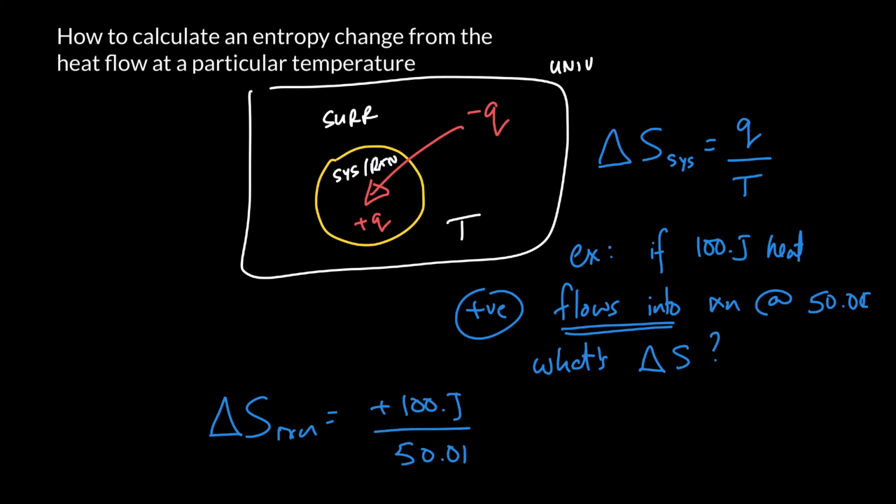In fact, I did mention this earlier, but when we write this equation up here, this is going to be the absolute temperature. This is going to be the temperature in Kelvin. Heat is almost always going to be measured in terms of joules. And so our units we can see are going to be joules divided by Kelvin. And 100 over 50 is 2. And of course, for significant figures, I suppose we should write 2.00. But the units themselves are kind of weird because they are this hybrid of energy and temperature. So it's joules per Kelvin.